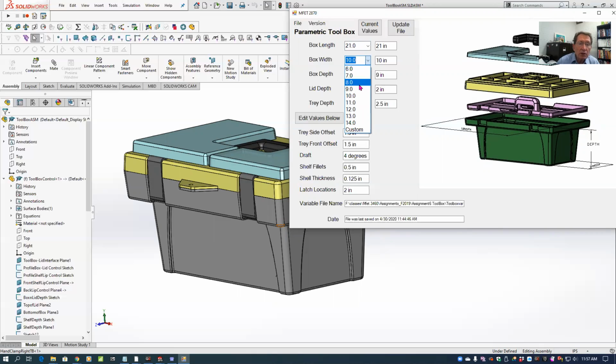The box width currently is 10. Let's go to 11. The depth, let's just make it shallower. Let's see, yeah, I think it was originally 9. So the lid depth is 2, make it a little bit deeper, and that one even deeper still.